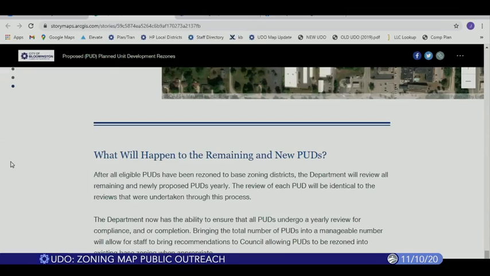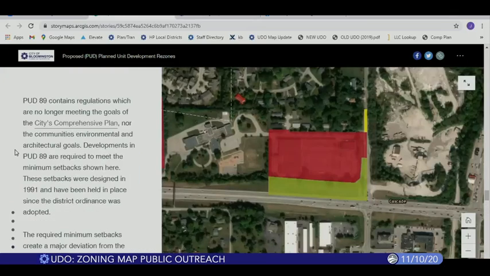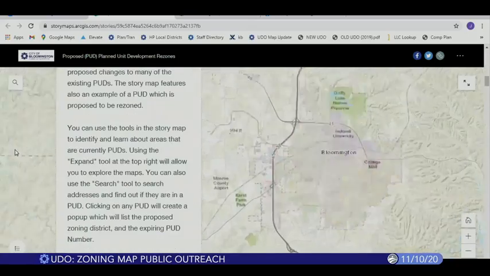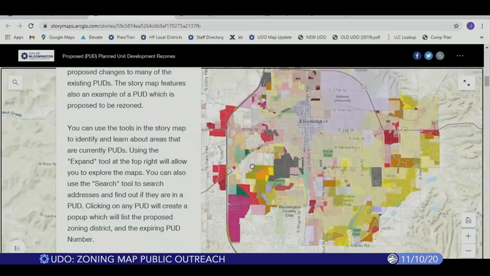And so we will kind of be resetting the PUD review button here and becoming more in line with what the regulations had in mind as far as how long PUDs should be good for and how long a developer should have to be able to get them off the ground.